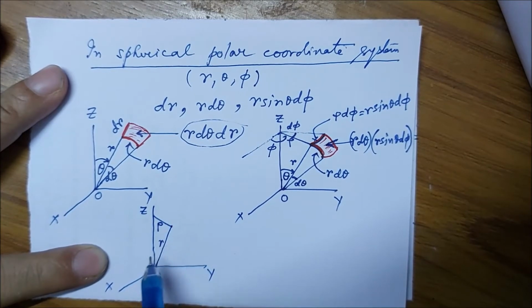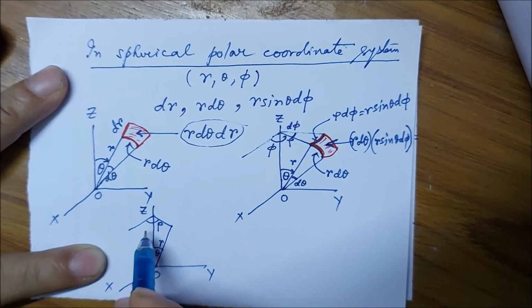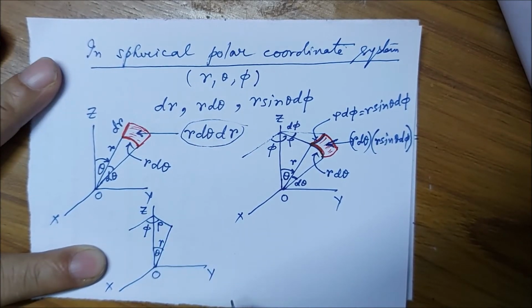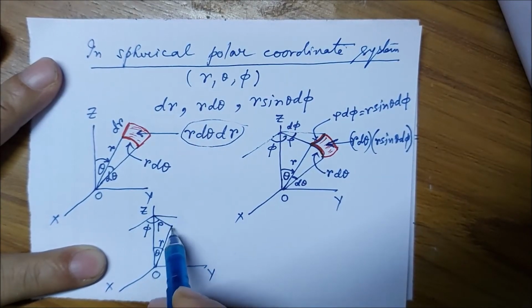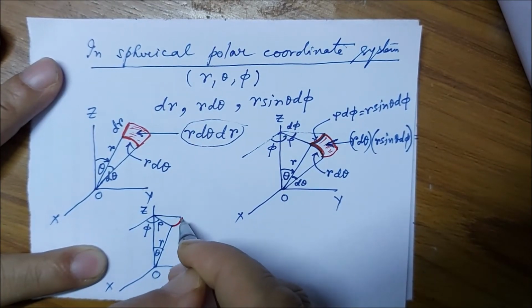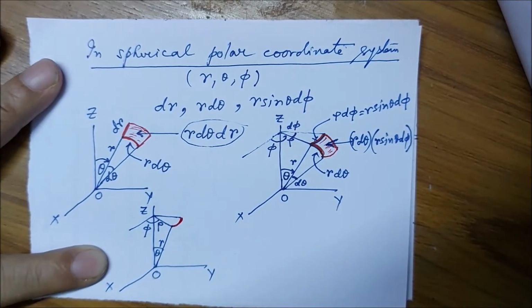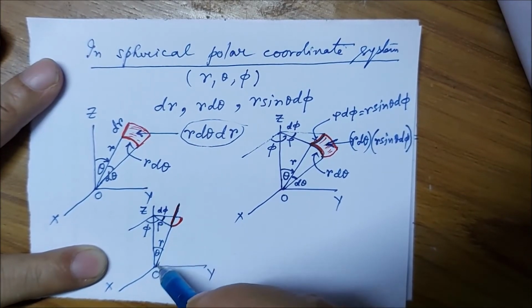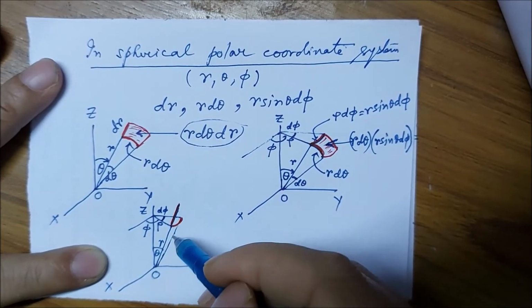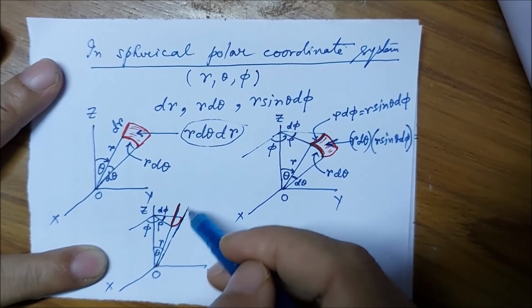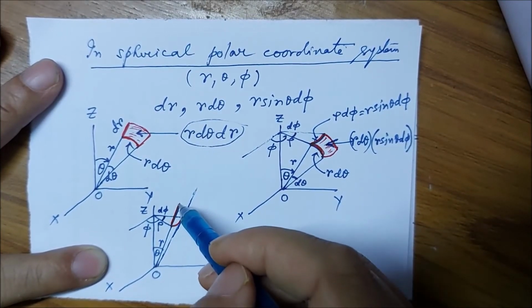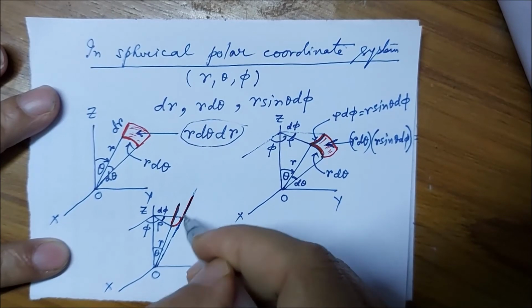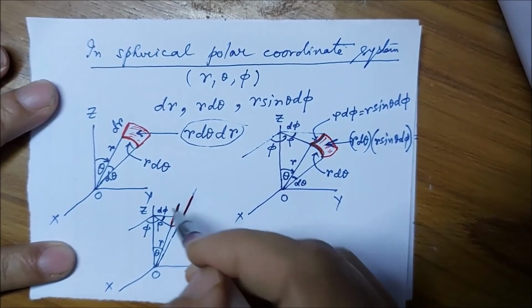So this is rho, this is r, this is theta, and this is phi. Now let us show this rho d phi. So this is rho d phi, and we can complete the diagram. This is r and we can extend it and complete the surface element by putting the edge. So these are the pillars which are dr.